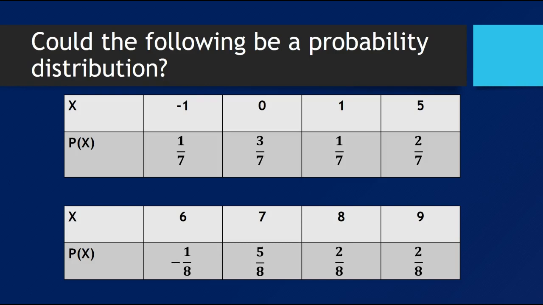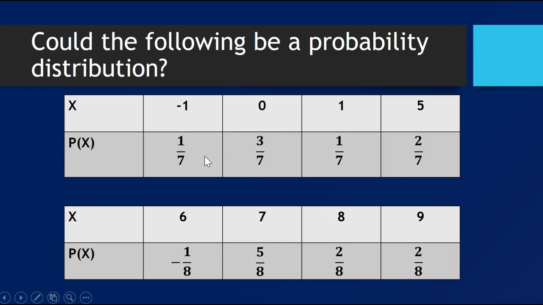All right, so let's take this first table here. Could that top one be a probability distribution? Now, don't get thrown off by the variables. The outcomes of the variables, we don't care if one of them's negative or 0 or 1 or 5. Remember, the outcomes don't matter, just the probabilities. Both of our facts are about probabilities.